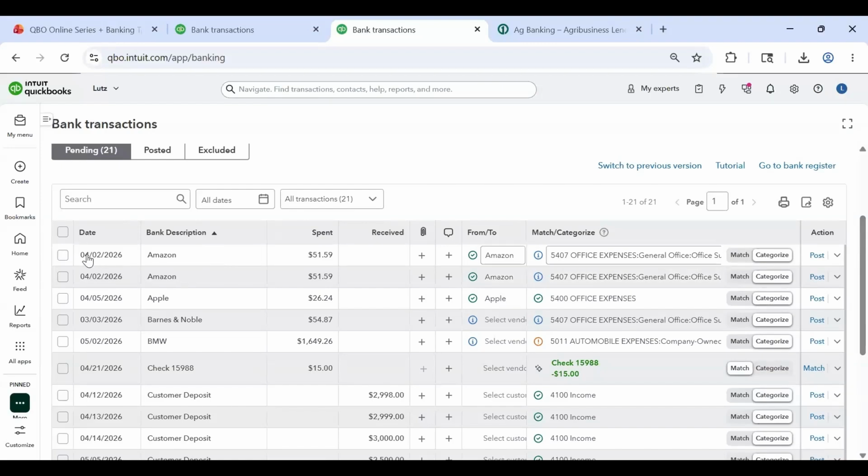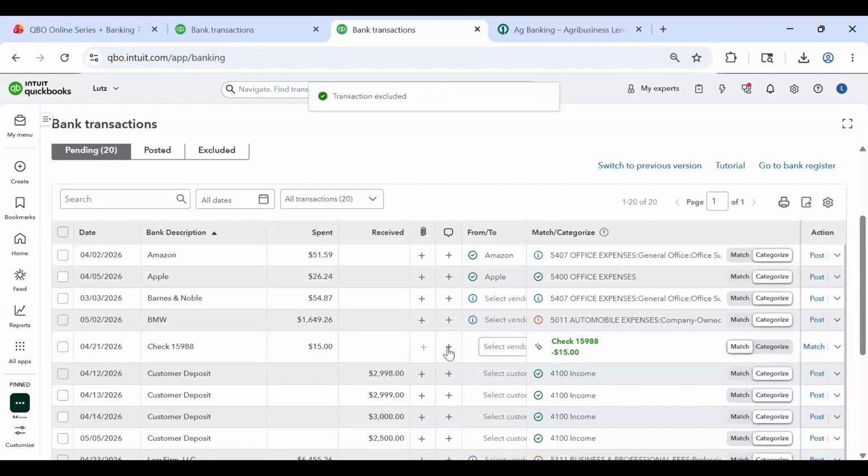So really, especially since they're on the same date, that's kind of a red flag. And I checked my bank statement, and there really should only be one $51 charge. So for whatever reason, QuickBooks duplicated on accident. So I only want one of these. So I'm gonna go over here, whichever one, it doesn't really matter. I'm gonna pick this drop down. I'm gonna exclude this transaction because I don't want QuickBooks to even really acknowledge that it exists.